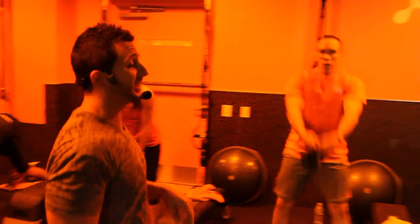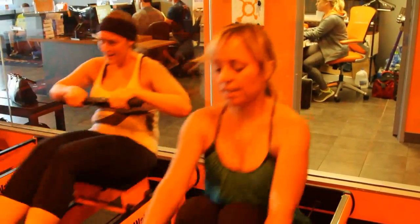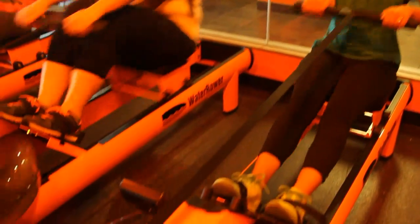What I've seen personally at Orangetheory is absolutely things have fit different. It's the results that I wanted. I can see some definition in some muscles. I've always had a lot of energy, and this has sustained it. I don't feel like I have that 3 o'clock crash anymore, and I'm sleeping better. So I feel good.